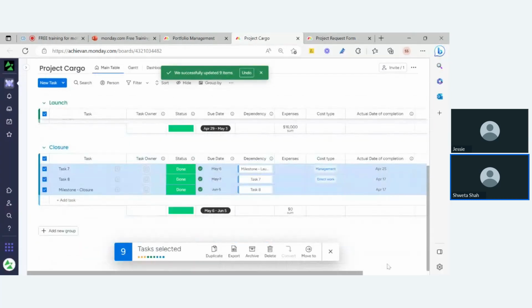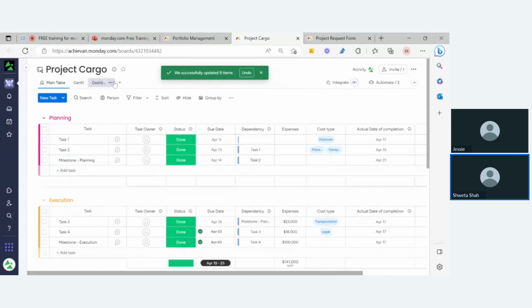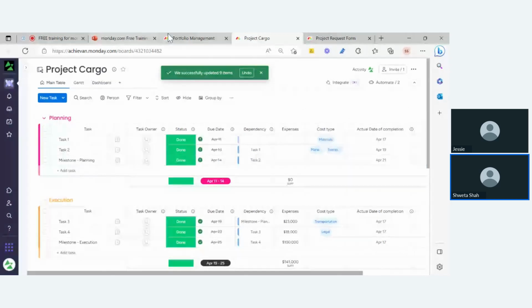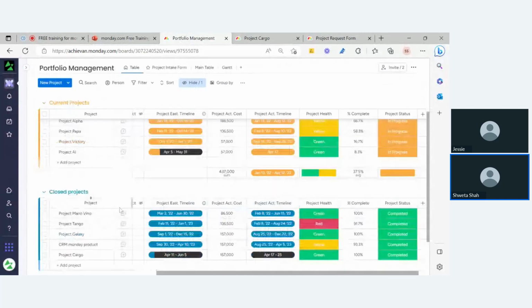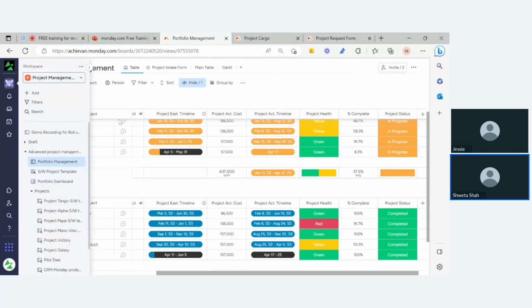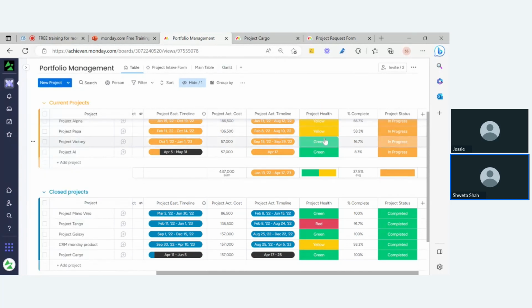Now all my tasks are completed, and for Project Cargo, everything changed to 100%, the project status is also completed, and it automatically changed to closed project. Very smoothly. If you just change one status on the board you are working on, all the updates you get on the higher level board.